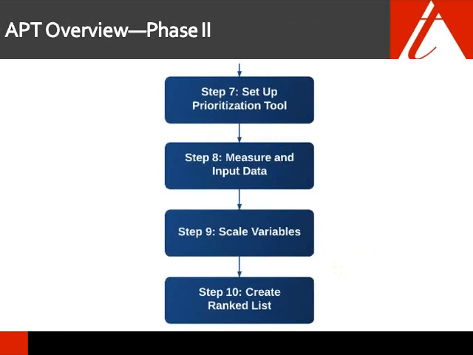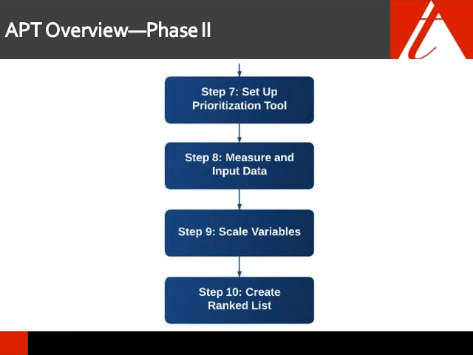Which brings me into phase two. I'm just going to run through this real quickly and then hand it over to Jim to walk through the example and the spreadsheet with you. So phase two, you're moving into actually doing the prioritization. You've gone through, you've deliberated, figured out what your purpose is, what factors you're using, what variables, what data you have available, and now you're going to set up your prioritization tool. And whereas phase one is maybe more iterative, phase two is definitely more linear.